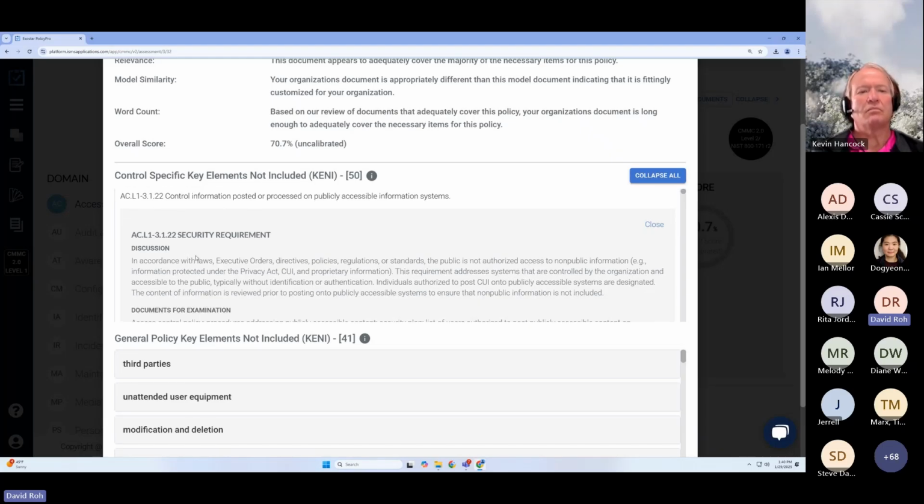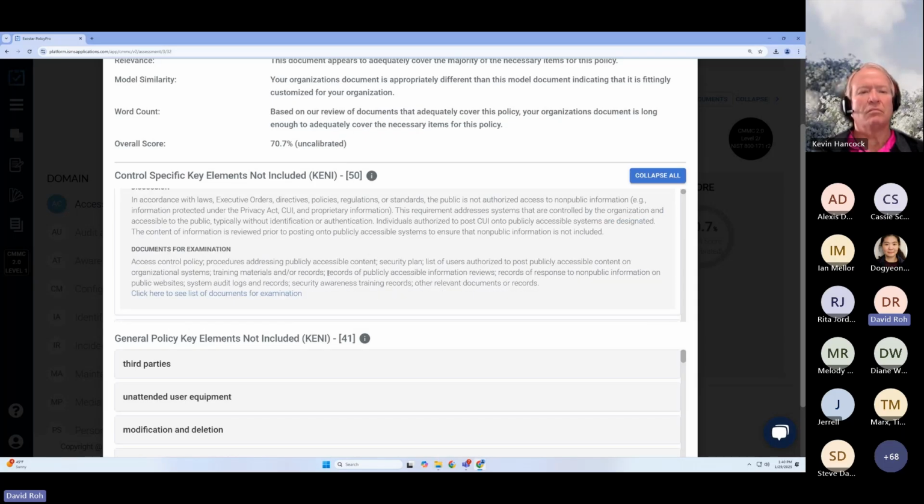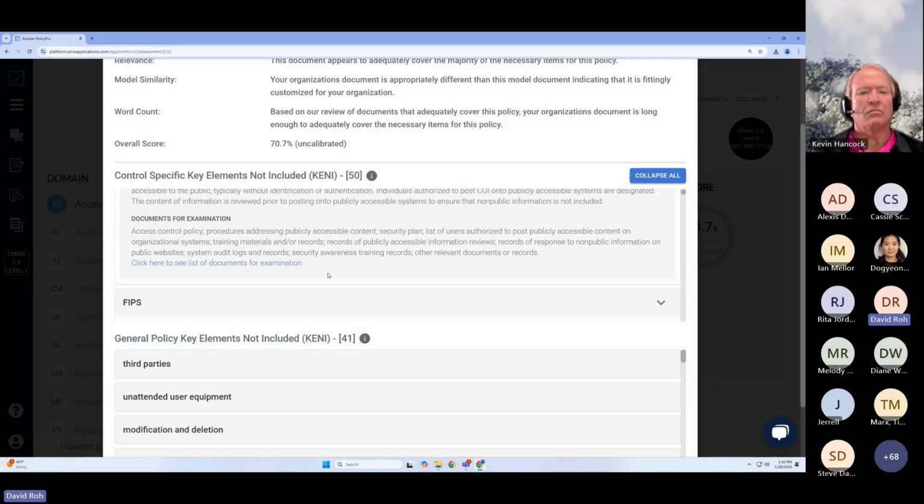The discussion requirement underneath here comes directly from the standard. So if you're not sure exactly how to address 3.1.22, you don't have to flip back and forth between the platform and the standard. We provide that for you directly here in the platform. The documents for examination are going to be other sorts of documents, records, or materials that your organization might have that can help you address that particular control KENNY as you're working on addressing the gap.